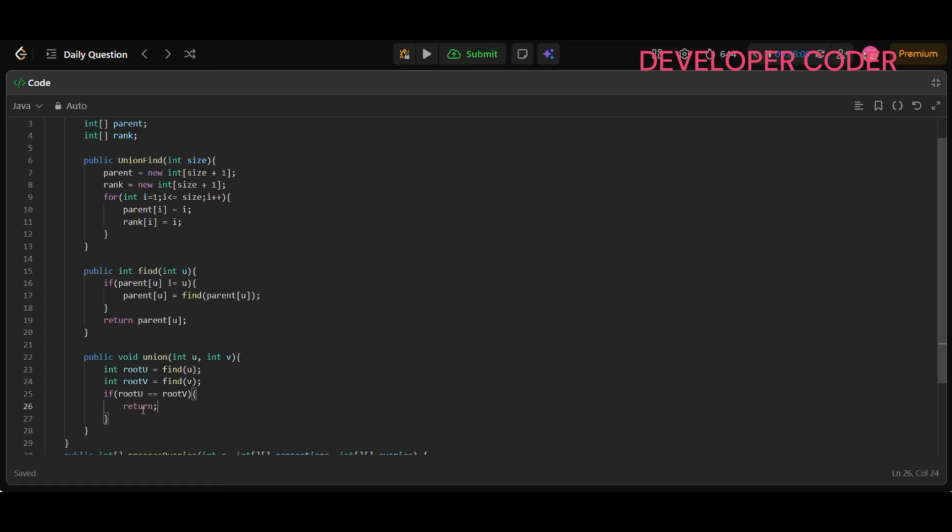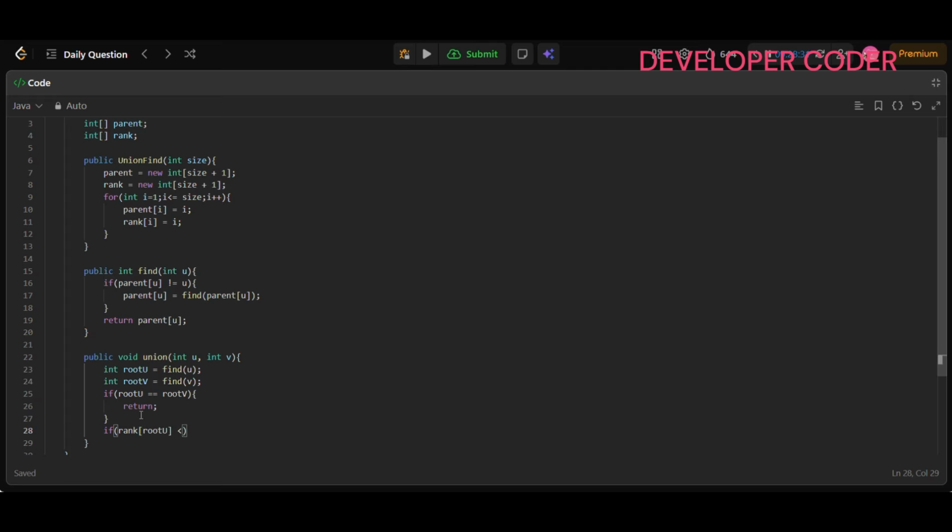All right, and here, now I don't want a tree of big height, right? So for that purpose I can simply use this rank logic, right? If you want you can skip it, but performance will be reduced then.